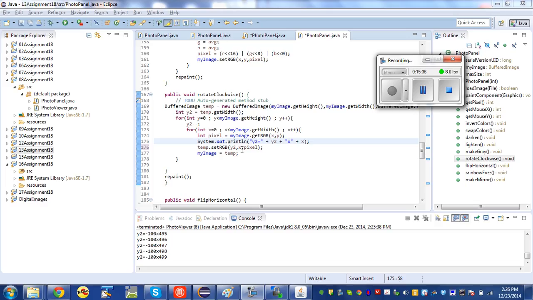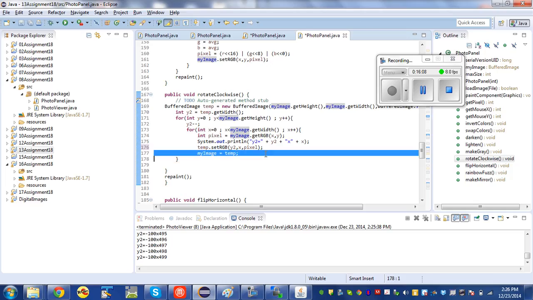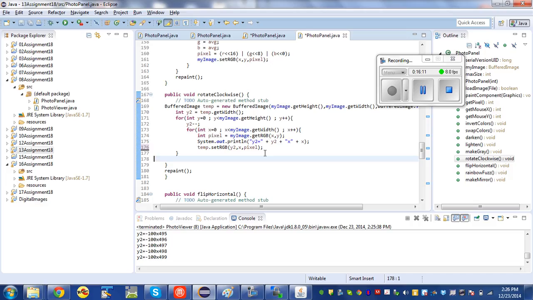Okay, it took me a little bit to figure it out, but there's this myImage equals temp, same mistake we've seen in the past. And since the rows and columns are different for temp and myImage, as soon as you replace myImage with temp, you end up destroying the width and height of myImage, so it ends up going through these loops the wrong number of times, and that'll end up causing a crash because of the way that I happen to implement this here, where it's decrementing y2.